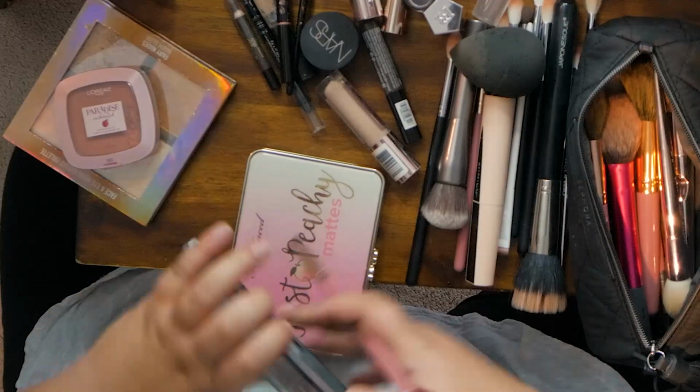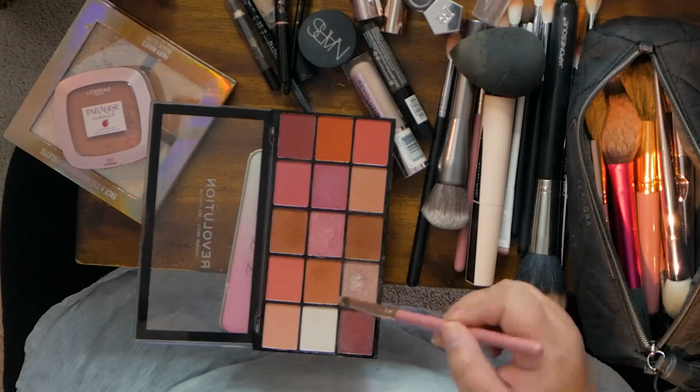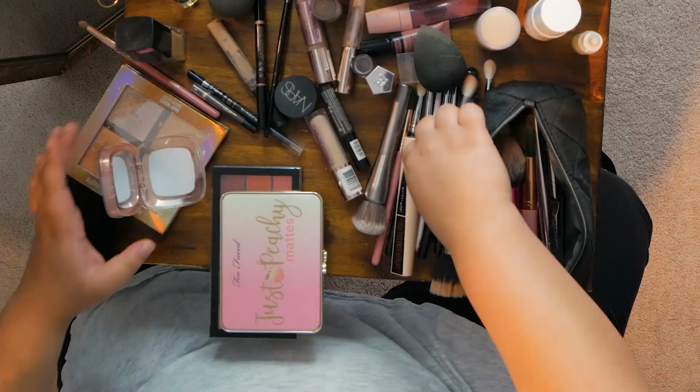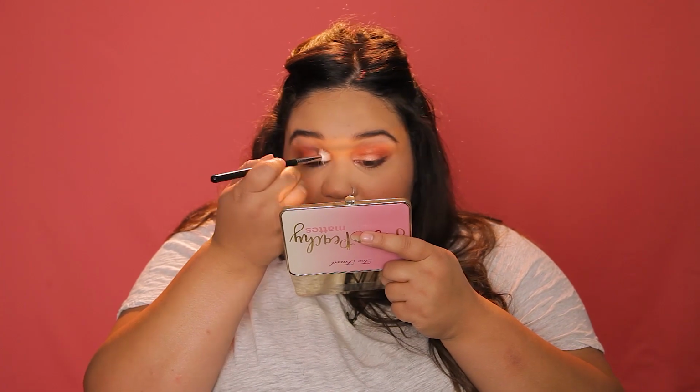I'm gonna take this number 7 brush from BH Cosmetics and take this shimmer shade and a little bit of the bone, just mix them together and really go into my inner corner and under my brow. Okay. And I'm gonna take a clean M441 brush, just blending it in there, and I'm gonna take some more Just Peachy on an M441 and really push it back into my crease. This is what I have trouble with, my crease staying where it needs to be because my eyes are just so small.